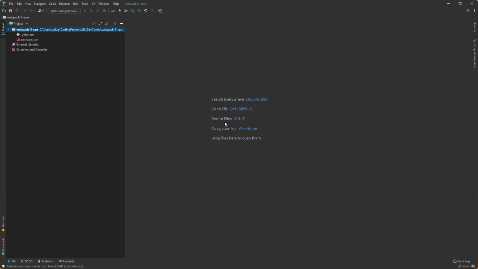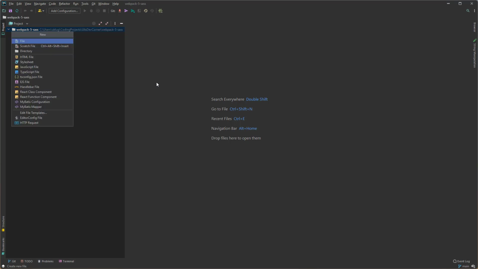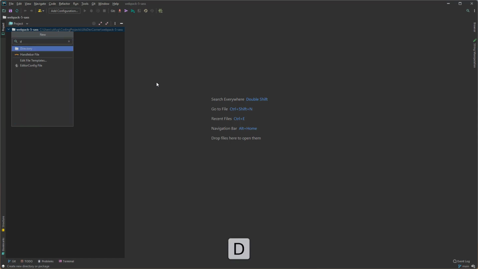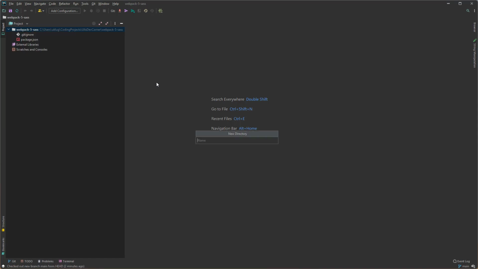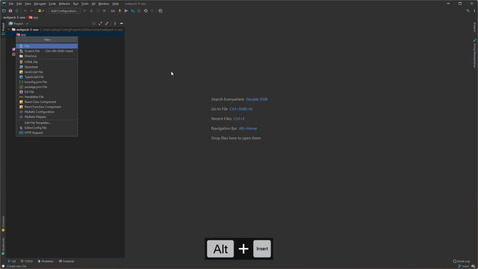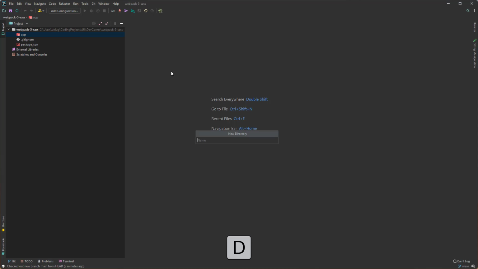Now I can create my folder and file structure. In the WebStorm project window, which is here on the left side, when we're using the arrow keys, we can navigate. I use the shortcut Alt and Insert to open the new dialog. So Alt, Insert. This is my new dialog, and when I type the first letter, for example D, then I jump to the directory and then hit enter and add my first directory, which is app. And now here you can see that app is selected. And I do it again, Alt Insert, D for directory, and the next one is src.